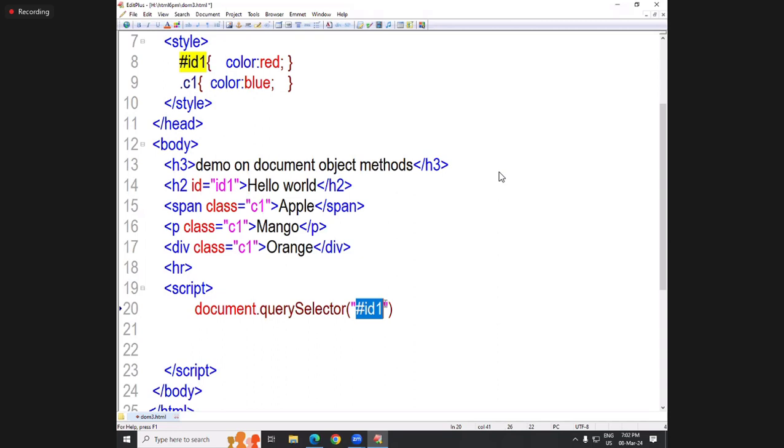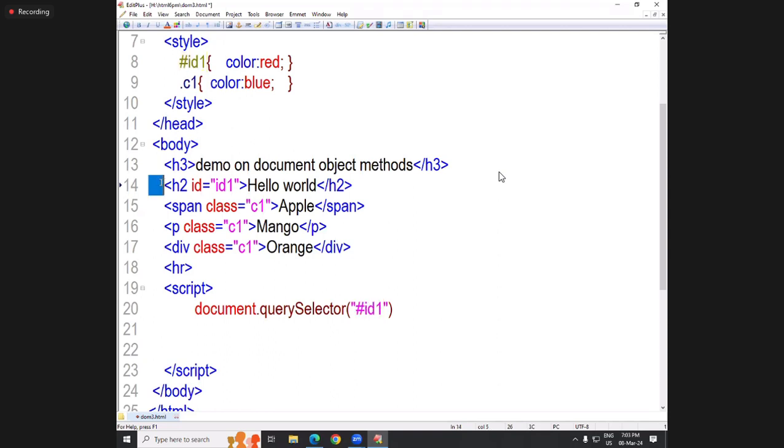We know how to create blank objects; in the last 5 days we created them a couple of times. So how many tags can use this ID selector? No chance of more, just one tag, because it is an ID selector. Generally an ID selector is used by only one tag, and that one tag object returns.